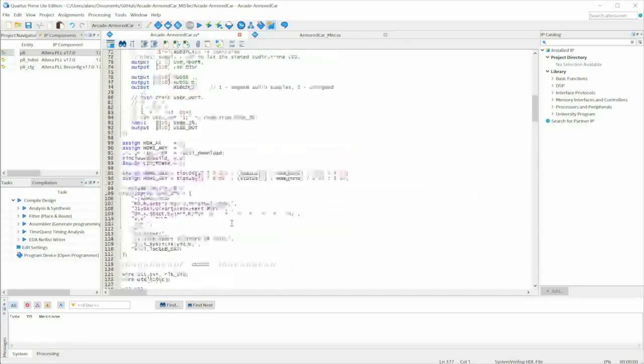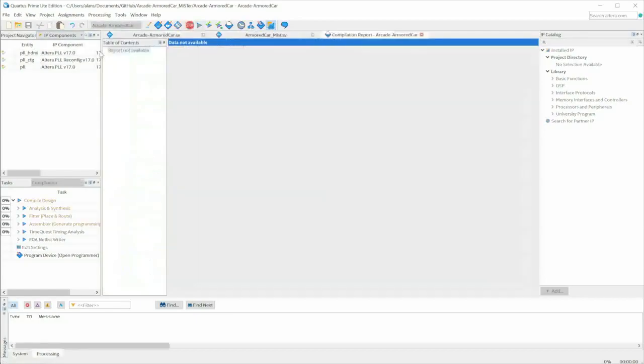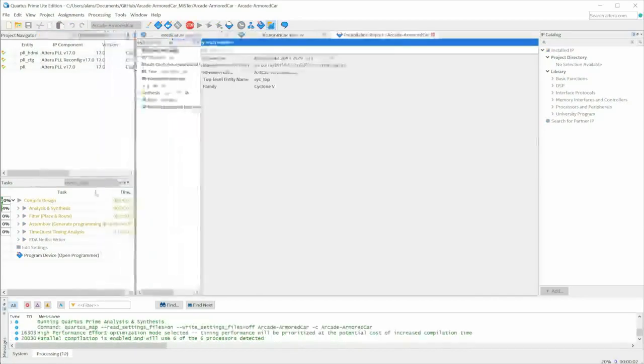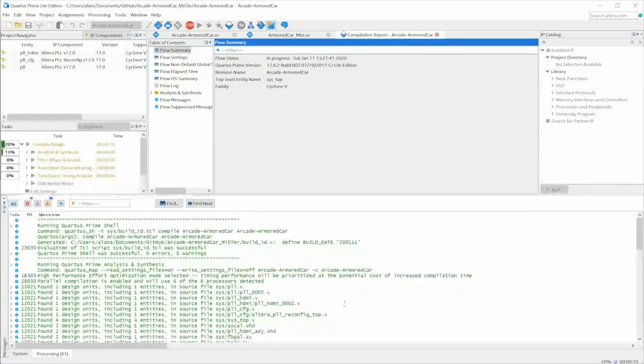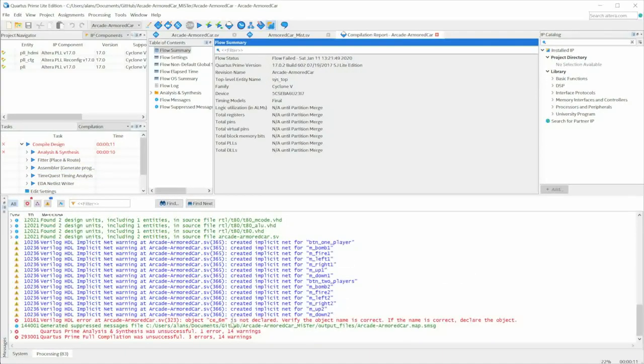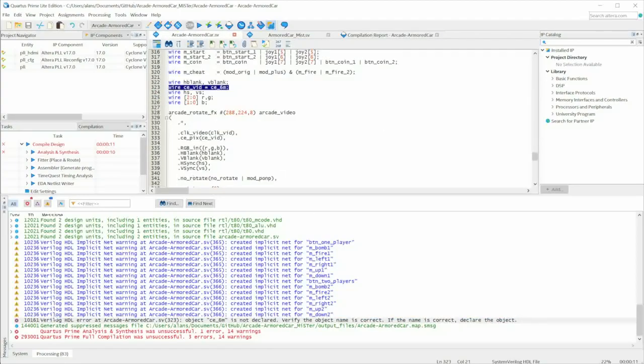There is a lot more we need to clean up in the top level code. We need to remove a bunch of the multi-core pacman support dips settings and other things, or adapt them for our core, but we'll leave that as an exercise to the viewer. Oops, it doesn't compile. Let's change the video block to create a clock divider for the pixel clock.